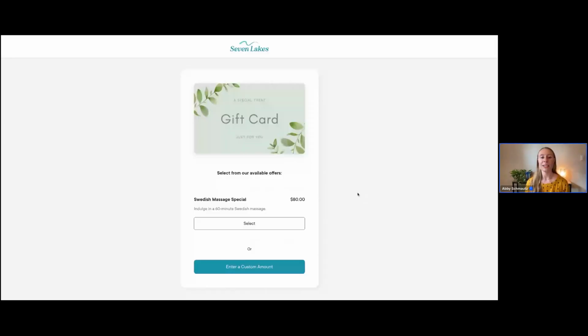Okay, perfect. And I just refreshed that so you can see the latest updates here. So as you can see, we do have the logo showing, and we do have the nice blue color that we added before. And here is the artwork that we have. But I think that it would look really nice if we see what it looks like when we add our new custom artwork that we made for the 7 Lakes Salon and Spa. So let me go ahead and update that, and then we'll go back here and look at this as well. So let me just go ahead and I'll change my screen again for you.